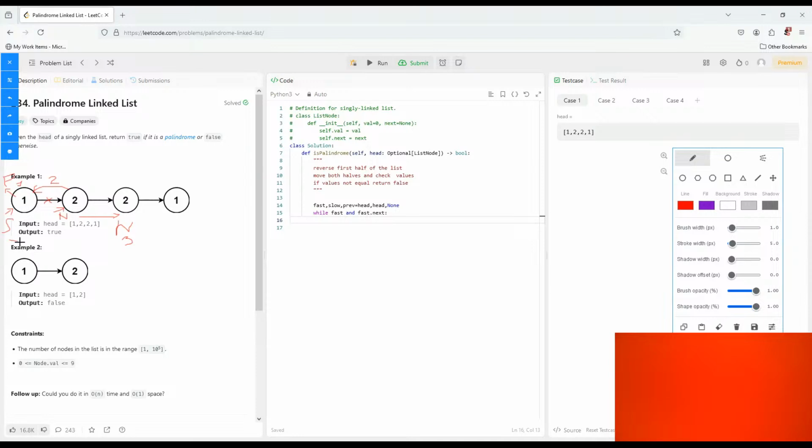And we reassign slow here. This is the fourth operation. And we iterate until fast is not null. And the fifth operation, we say fast equal fast next next. All right, so this is what we're gonna do.